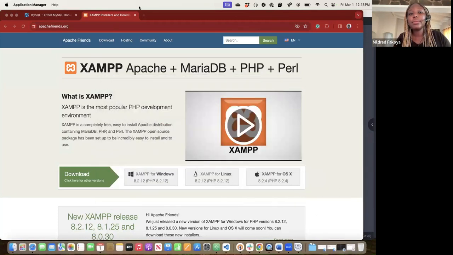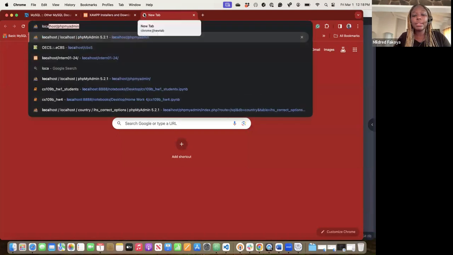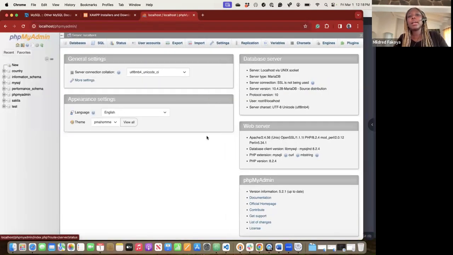Once this is running, then you can come to your browser and type localhost/phpMyAdmin like this, and you have another SQL portal to use that is not MySQL Workbench. This is more friendly. It's just that this is more suited for people who are developing web apps and need a server to use PHP and MySQL at the back end. So this is an alternative you can use if you have problems with MySQL server.